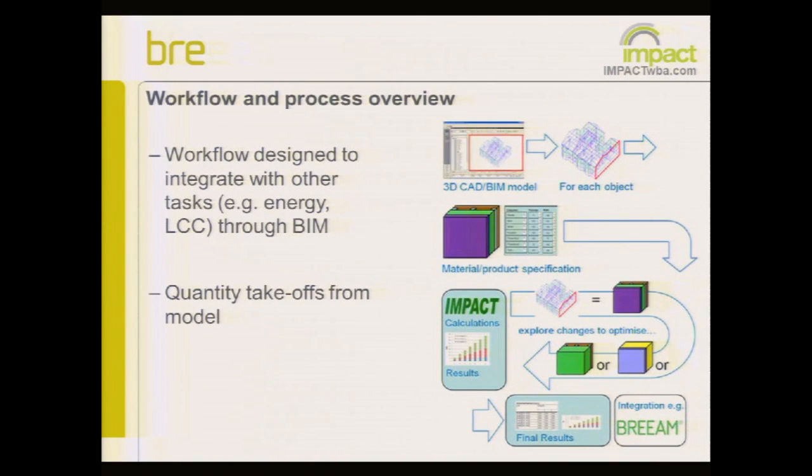So we've designed the process of using impacts to fit into the workflow that designers would typically do if they're doing BIM. It capitalises on putting information in once and using that information for several things. If you're telling VE that your walls are made out of so-and-so construction and a roof is made out of something else, you can use that for cost purposes, you can use it for operational energy purposes, and now you can also use it for embodied impacts.